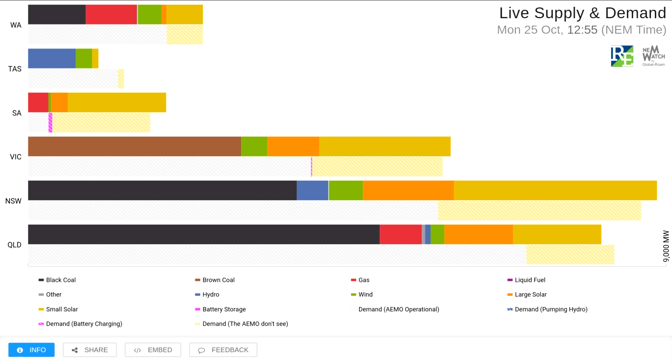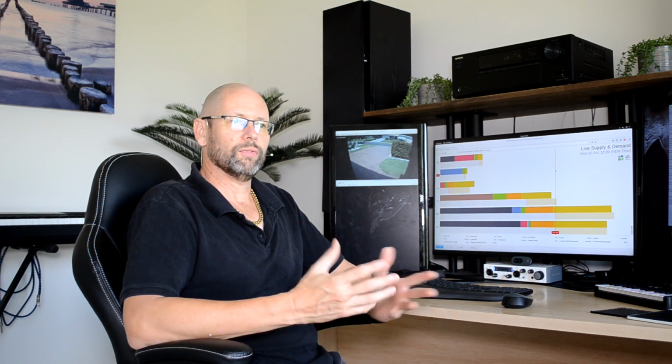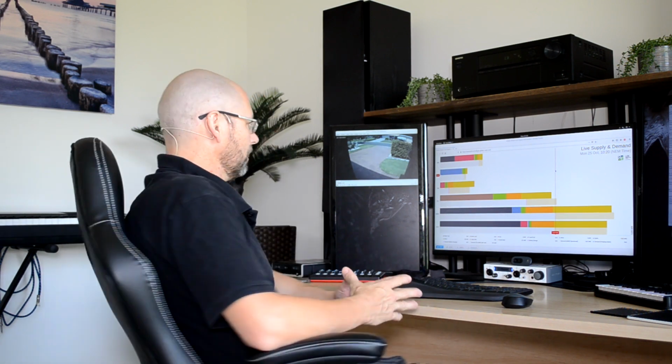But the big, high population states of Victoria, New South Wales and Queensland, they've got a big chunk of coal, and I guess that's where the real debate is coming in, replacing that. South Australia, they've got a lot of wind power, a lot of solar, and you may be aware they've got the big battery down there, which has helped them out with grid stability before. So we've actually come quite a long way already.